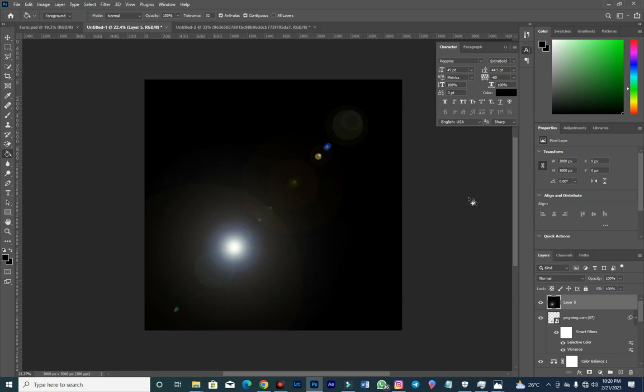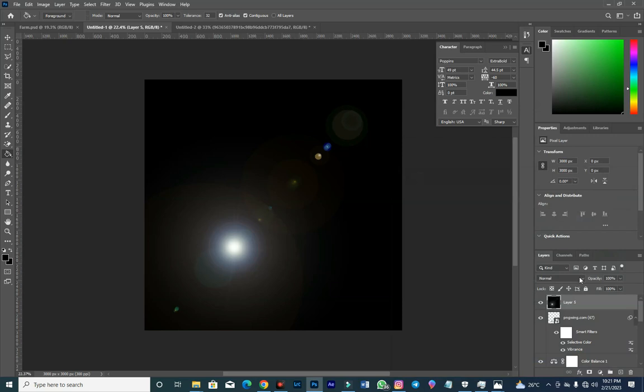Now I'll be making use of a blending option to make this appear on my design, to make the effect of that lens flare.